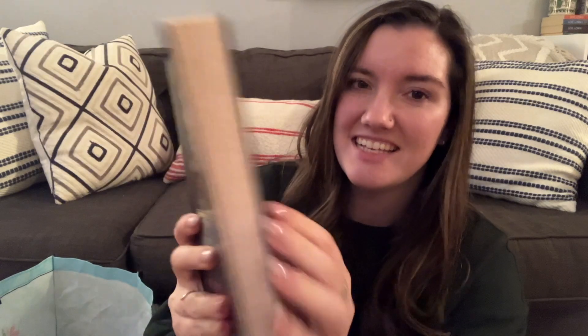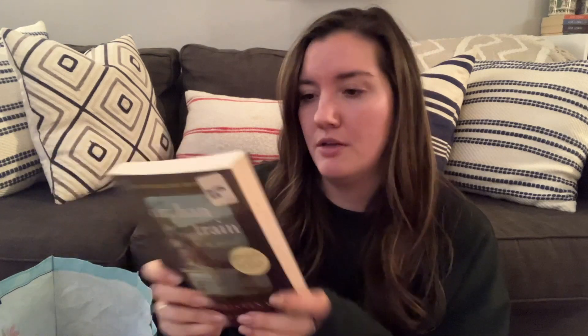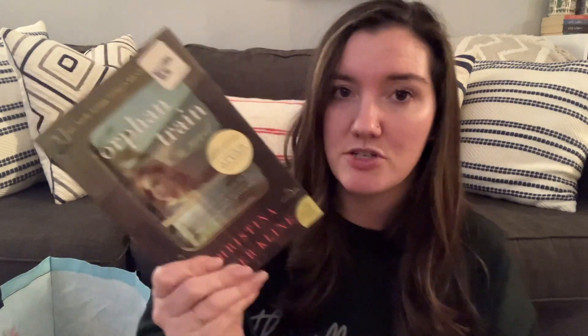Now on to the books. I think I had this on my Amazon wishlist and I saw it and it has deckled edges — we all know how I feel about that. This is The Orphan Train by Christina Baker Klein, and now I can go take it off my wishlist. It was $1.25 in trade credit. It's about the orphan trains in the early 1900s that carried thousands of abandoned children whose fates would be determined by pure luck, from the east coast cities to the farmlands of the Midwest. We move between contemporary Maine and depression-era Minnesota, so it's multiple timelines, which I love. This seems exactly like what I love in my historical fiction books, so I'm very excited for this one.